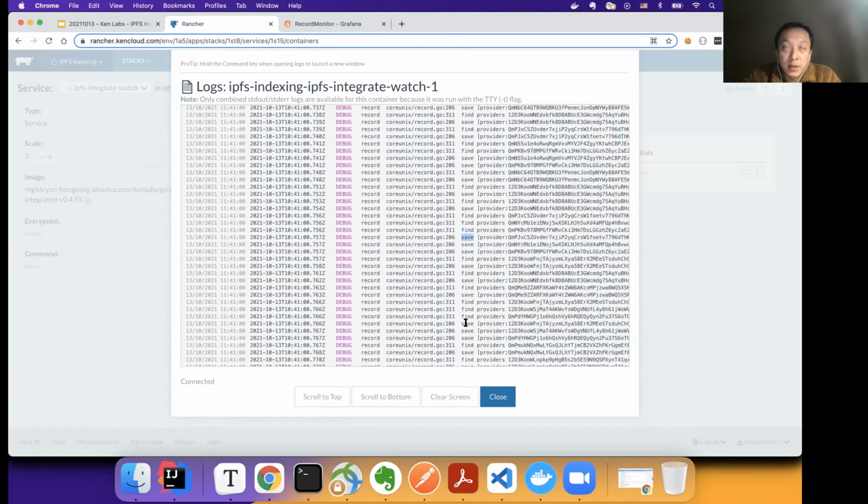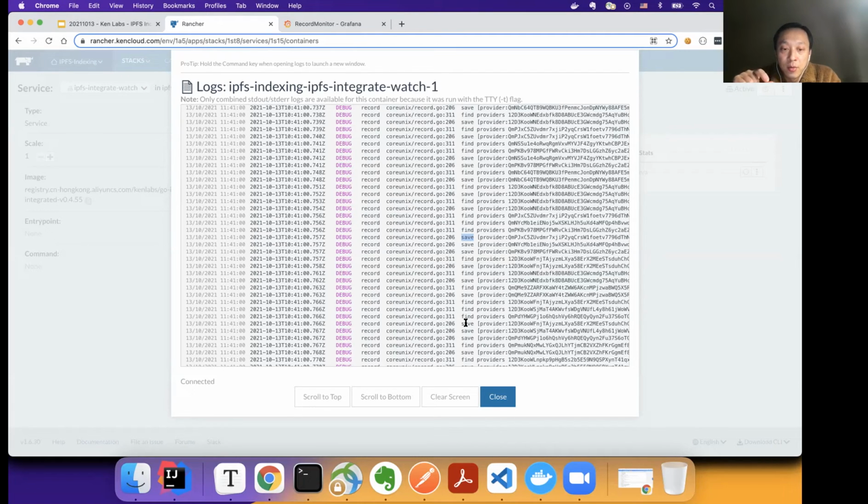We have the CID and the provider. The next step will be to recognize the file type and collect file metadata, for example from the gateway, so that we can recognize if this is a file we can index, or we can do full-text indexing.